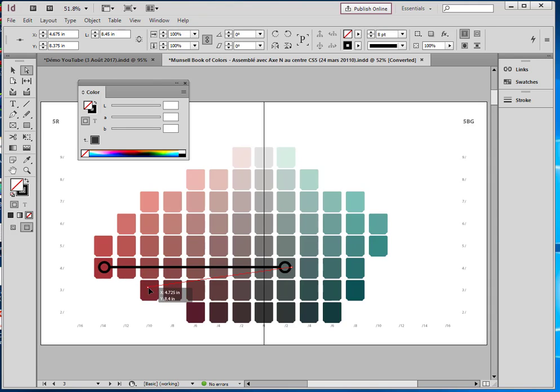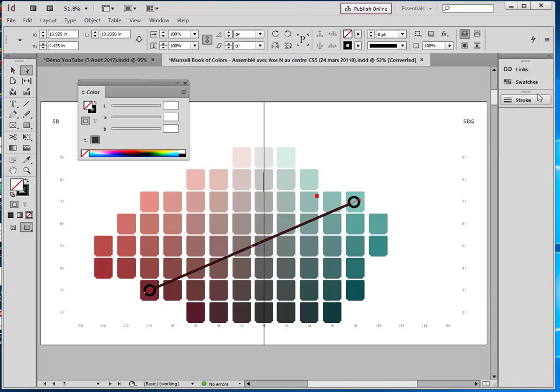Now another possibility, which is very interesting, is this one. What if we change the value as well? In other words, we're into the solids and we're putting a lighter shade of green with a darker shade of red here. See, that creates a very different contrast as well. And it's the same idea. So we have these two. We can make all kinds of combinations of paths around the Munsell solids.